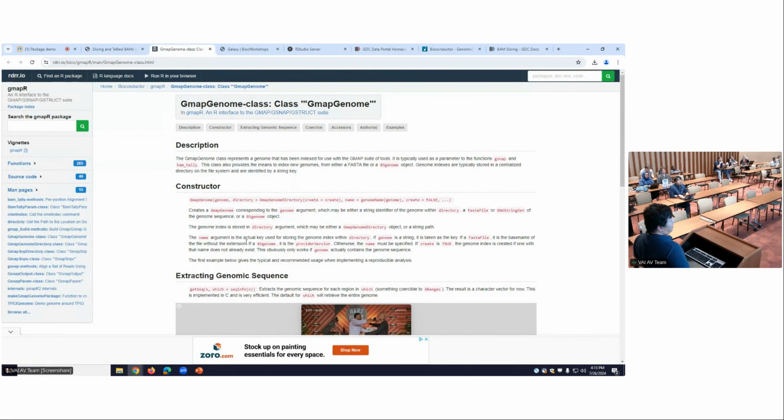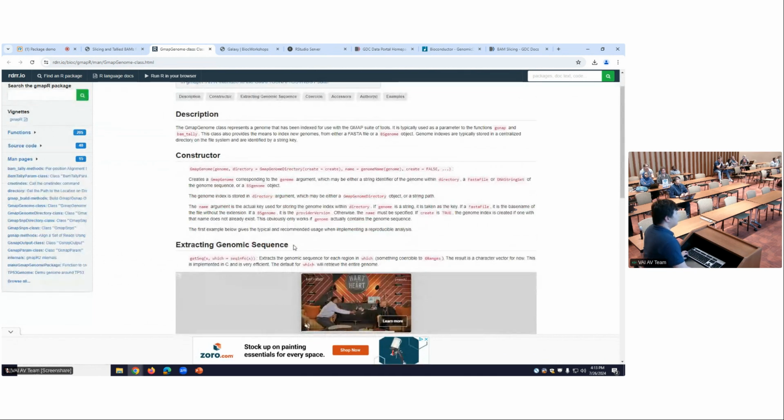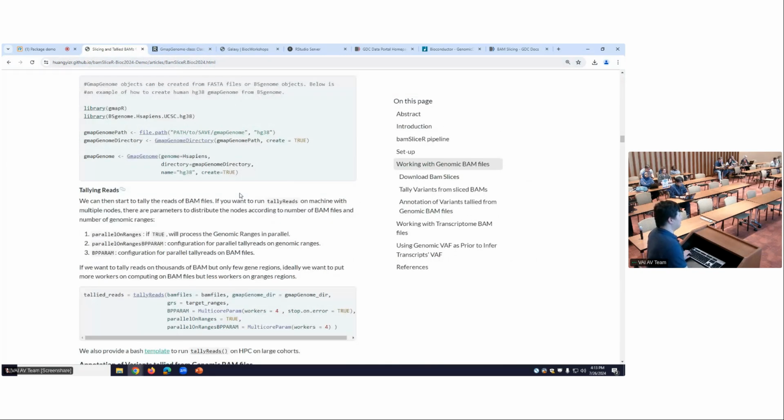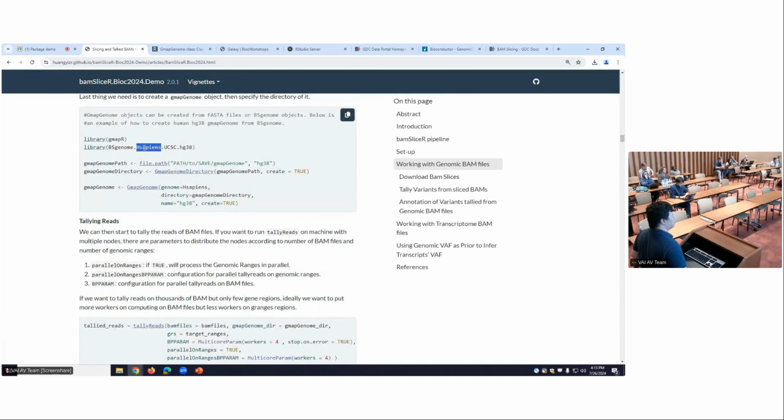So basically, you just need to provide the source of your reference sequence, either in a FASTA file or a DNAStringSet object, and also it could be a BSgenome file. Here, for tallying the genomic BAM, we're using this BSgenome package from Bioconductor, which contains the hg38 full genome reference sequence of human.